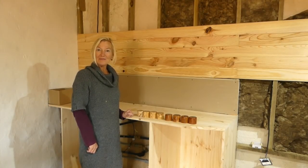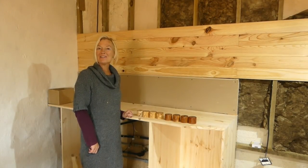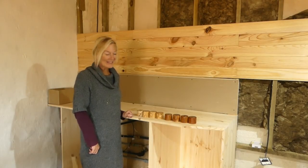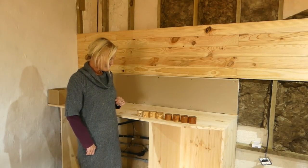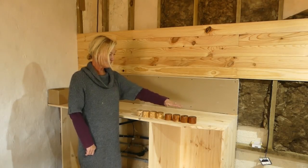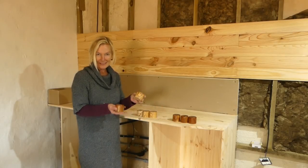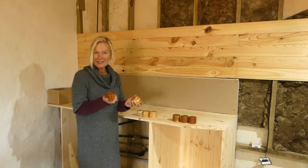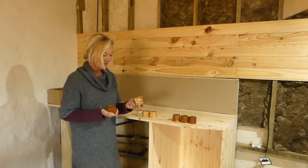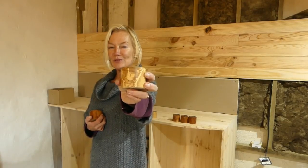Well, I'm back from my mission down the valley. Met up with Brian and Chrissy. A pleasure as always. These are the doorstops he's made us. We've got 4 out of the olive and 4 out of the almond. It's unbelievable the difference in weight. I'd never realised that the almond was so much heavier. But I hope you can see that detail. It's beautiful, stunning.